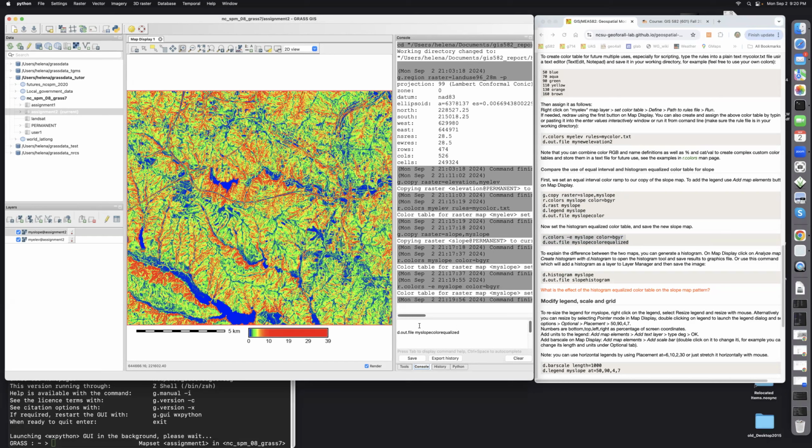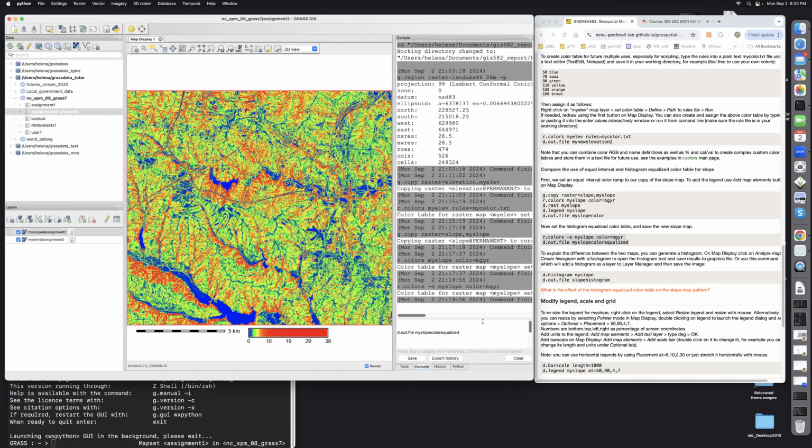So we are getting much better representation of the structure of the slope, but the quantitative representation in terms of how much of, let's say, the low slopes or high slopes we have is now distorted. And you can see that on the legend, how these values are distributed.